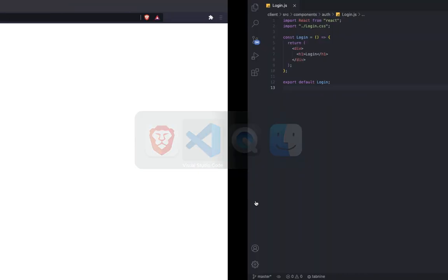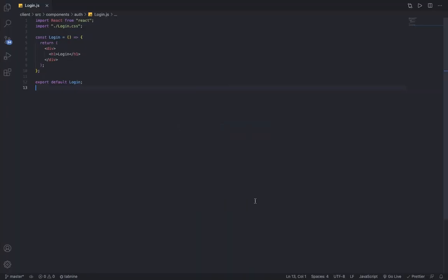Now I'm going to work on sign in first. So inside the login.js, first I'm going to import a couple of things. First one is from React, I want useState, useEffect.